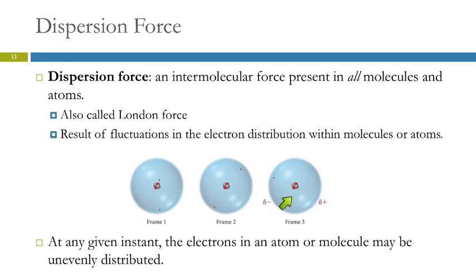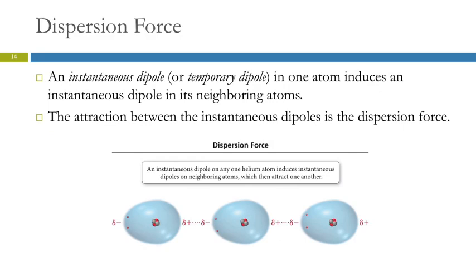It can happen randomly. But when it happens randomly in one atom, then it induces or causes that to happen in a neighboring atom. So here's one atom that got just randomly lopsided. This next atom over now is a little bit like looking at Alcatraz. The electrons are like, ooh, there's a positive side over there. We're attracted to that. And so these electrons are drawn to this instantaneous lopsidedness of that atom, and now we have a force of attraction.